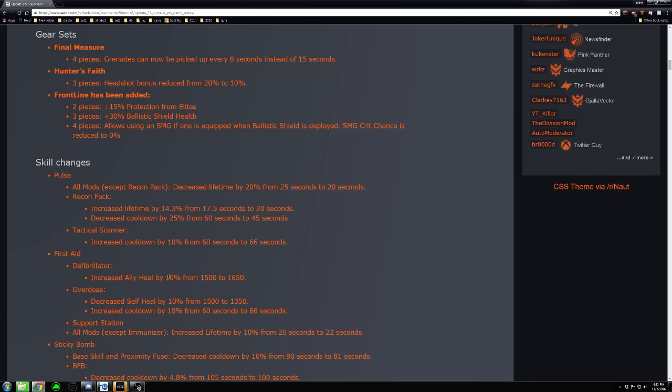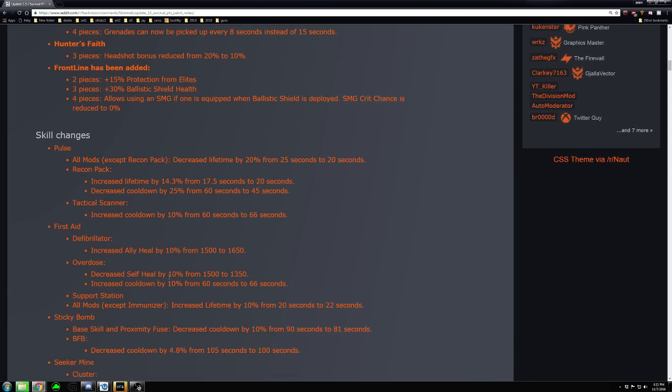Using some gameplay. Skill changes. Pulse. Okay, all mods except the recon pack. It gets decreased lifetime by 20%, from 25 seconds to 20 seconds. That's kind of a bummer, so they're nerfing the length pulses out. Recon pack. Increased lifetime by 14%, from 17.5 to 20 seconds. So basically that puts it in line with the others.